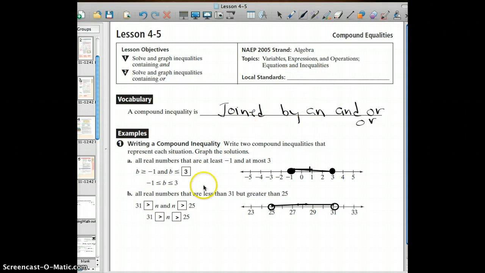Now notice how compound inequalities with the "and" are usually written as two inequalities and they have the word "and" separating them. However, if you look here at this first example and then also our second example, you can have your variable in the middle and combine both inequalities into one large compound inequality here. This is understood to be an "and" situation. On the next page, we'll show you an "or" situation. You may pause this and want to replay this section. If not, move on to the next example.